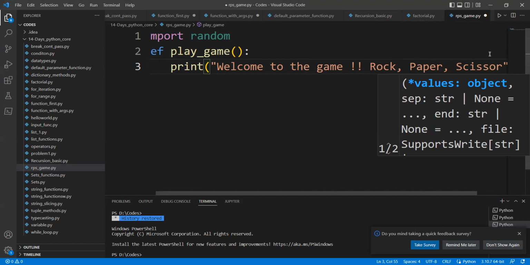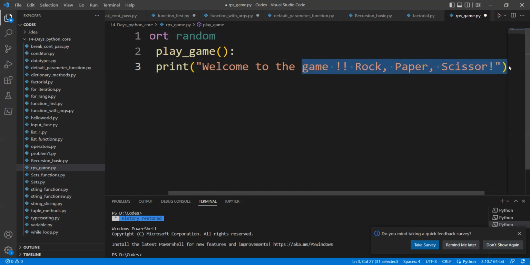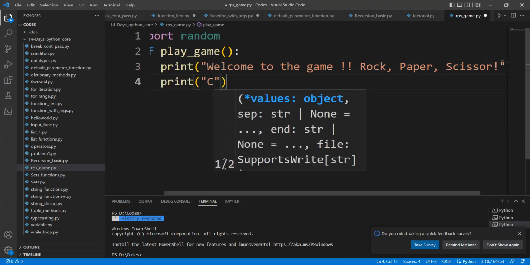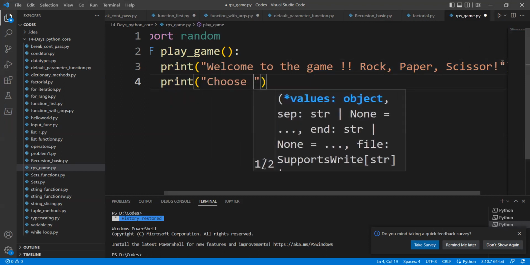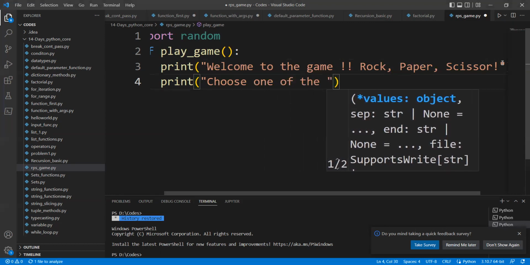Okay, then we have written the print function, and the next statement I'm going to write is nothing but print: choose one of the following.